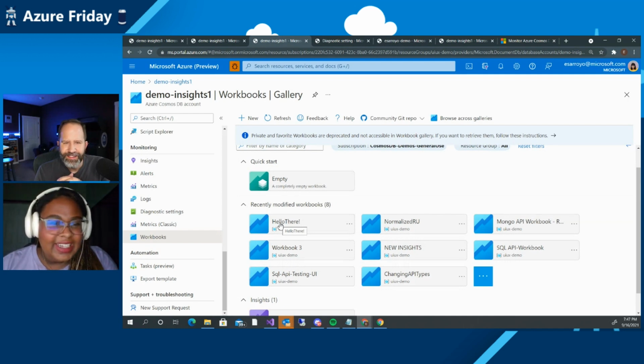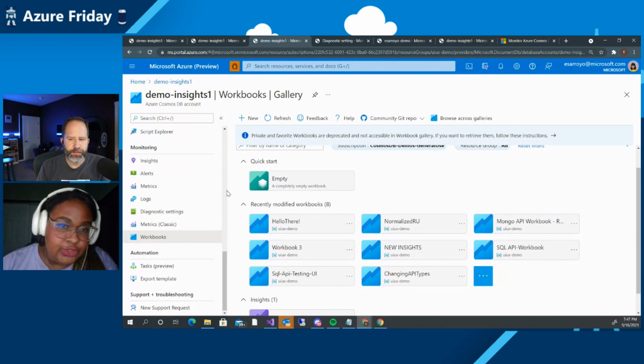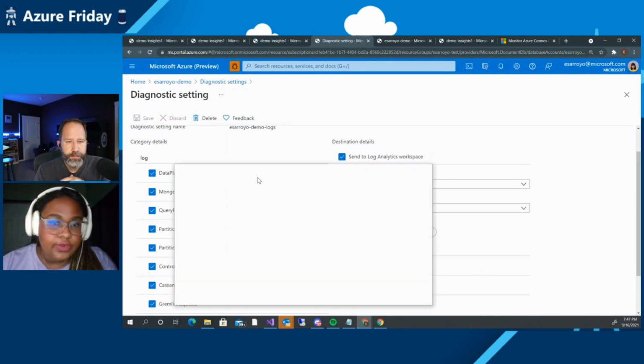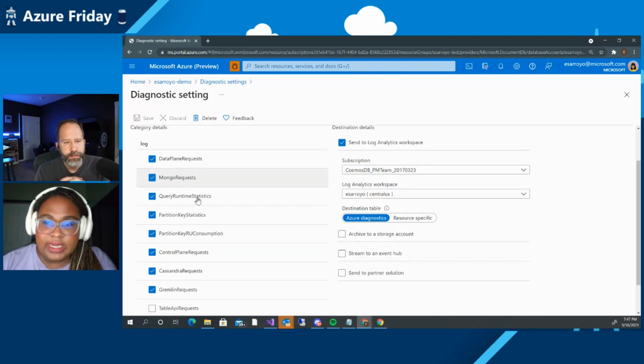Yeah. In addition to this, after you look into your metrics, and again, these metrics are all free, so anyone can go into their Azure portal and look at their metrics for free. But we also have more detailed, more granular metrics and logs. For that, we typically ask customers to enable diagnostic settings for their account. When you go into diagnostics, you can view a bunch of categories that we emit data to, including data plane, Mongo request, query, partition key statistics, and we push a ton of per-second, very granular data into these tables.